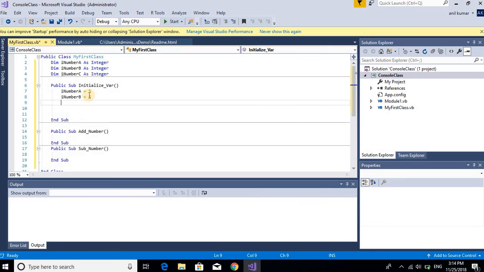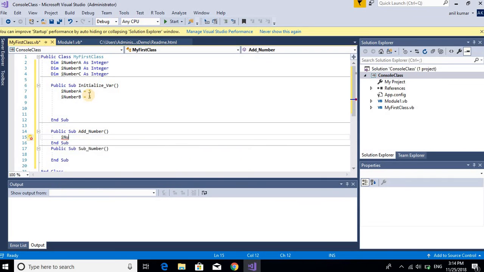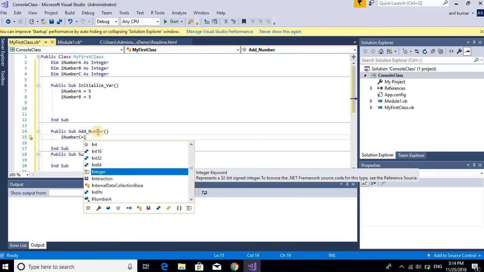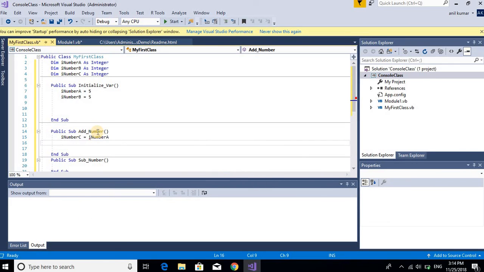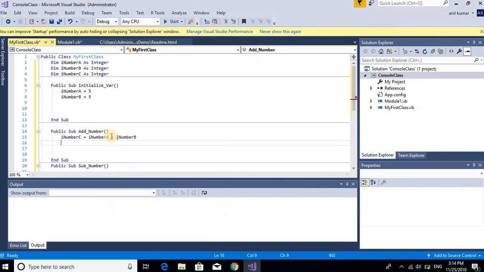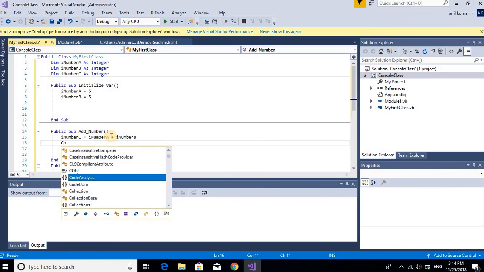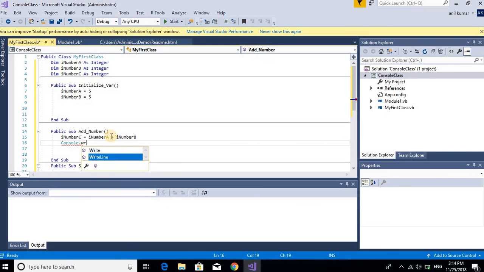So we have initialized two variables, and here we'll add the numbers: iNumberC equal to iNumberA plus iNumberB, and then we will print it using Console.WriteLine.